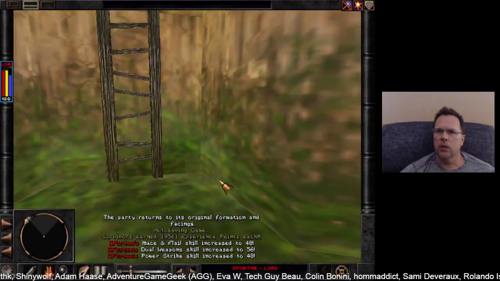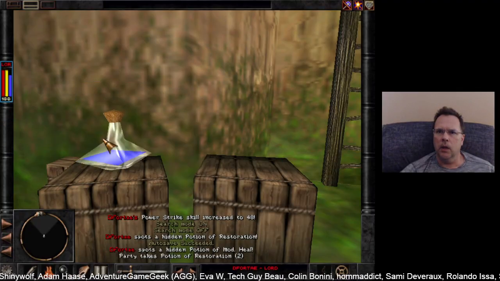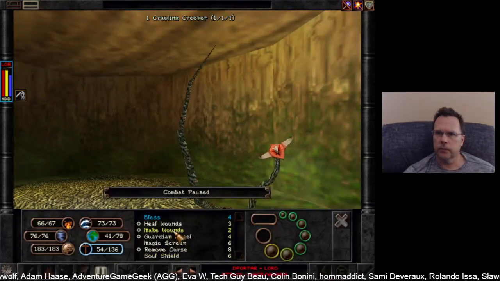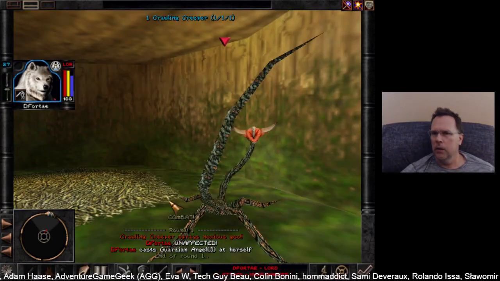Nice. Is this where it is, the restoration? See something. Yeah, look, there we go. Over there. Nice. Two of them. I don't think we even need much power level on that guardian angel.